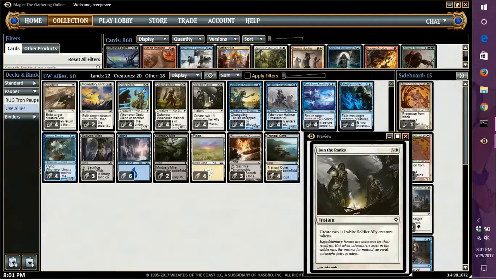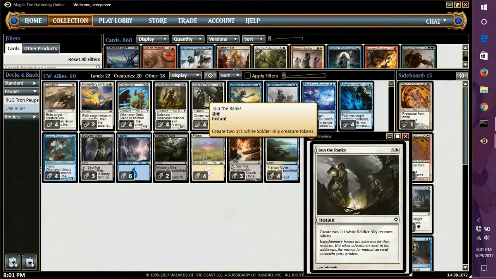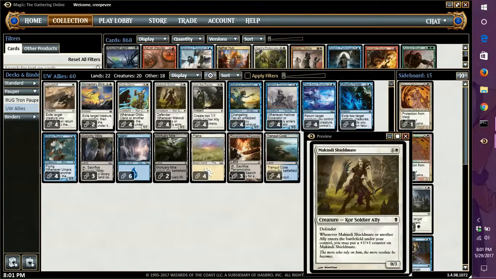We also have Join the Ranks thrown in. That way we can create some more allies. That'll give us 2 ETB triggers whenever we cast it, if it resolves. And we get 2 creatures, which is never a bad thing.